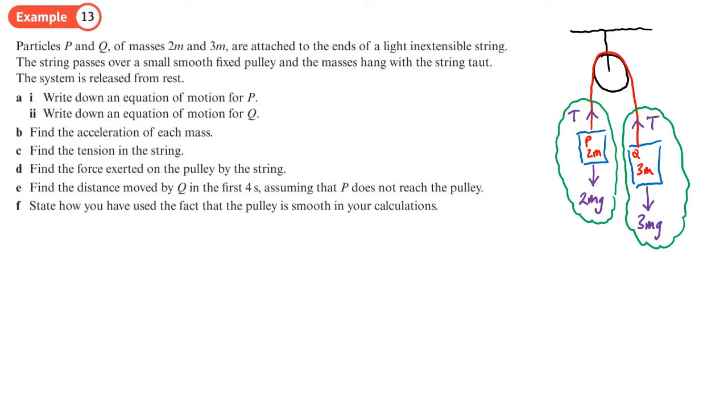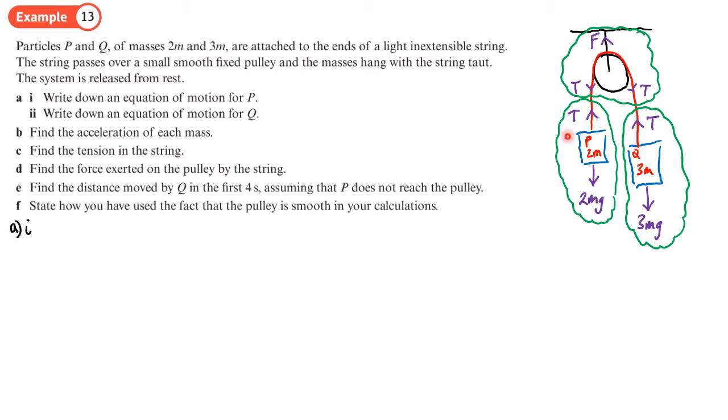So all of that, there's two equations, and then I'm going to have tension here, pulling down on a pulley, which is then pulling back up at maybe a tension, a force we'll call F there. So this will form my third equation, if needed. Right, so part A, we're ready now, ready to go. We've got everything on there. Write down an equation of motion for P.